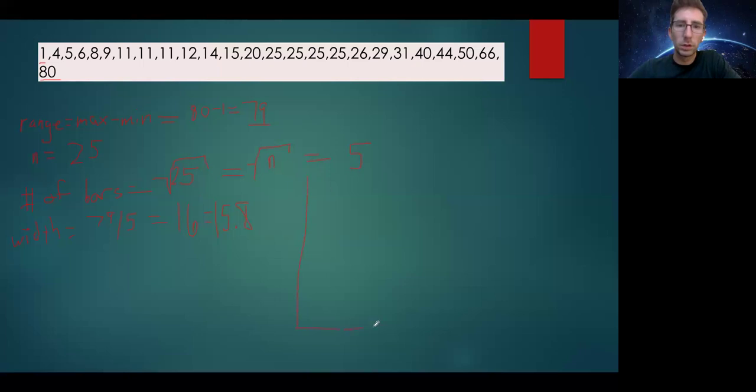So let's go ahead and draw it. We're going to start at 0. Let's try to make these good size. We'll go out to 16, right? Because that is our width of 16. Sixteen plus 16 is 32.